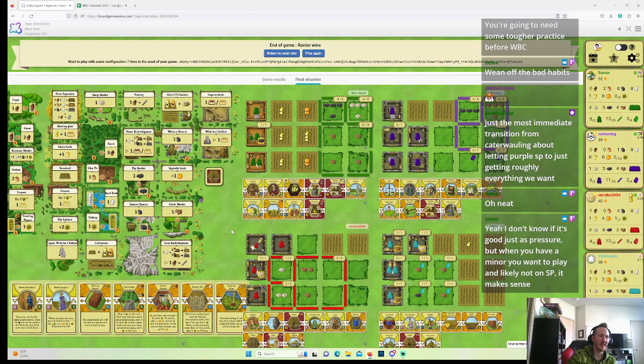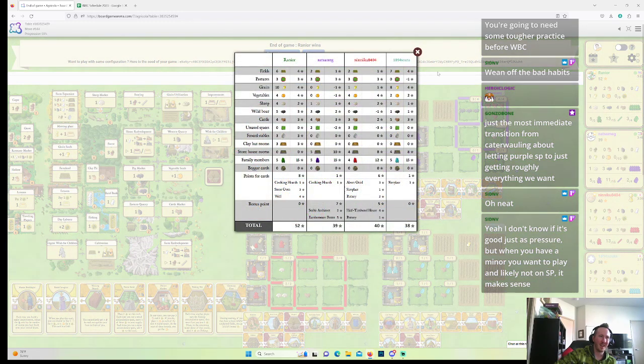Realistically, late growth was very good for me this game. My farm is pretty much capped. I could have one more point of fences. I technically could have one more stable. I could maybe have just barely one more animal point, but that's pretty capped. One animal point, one stable, one fence. I could get to a stone house, but I did kind of hit my ceiling here. It doesn't get a lot better than 52.